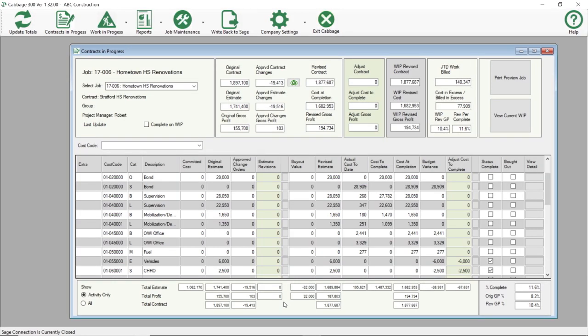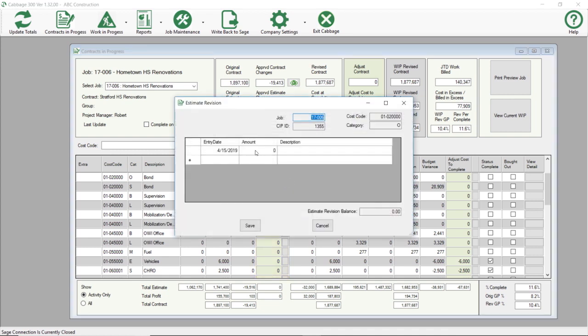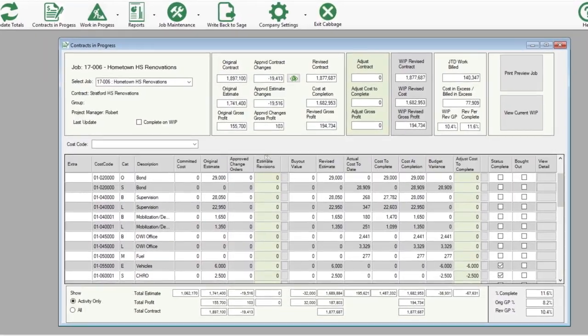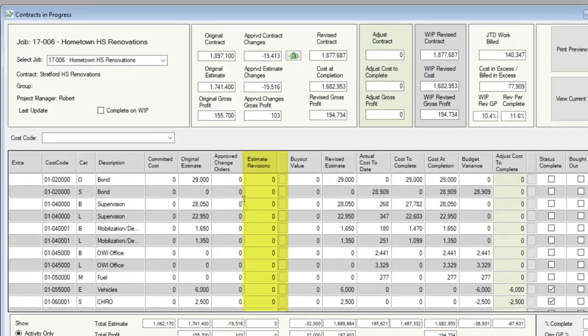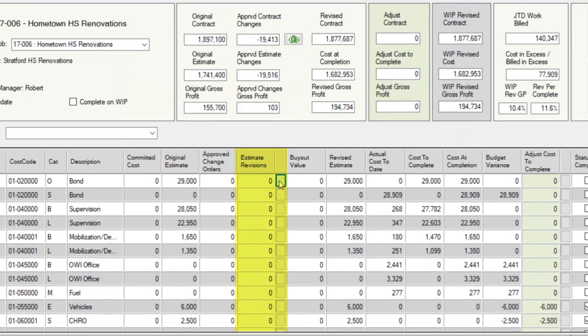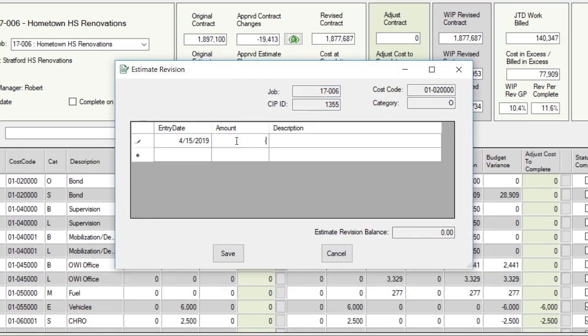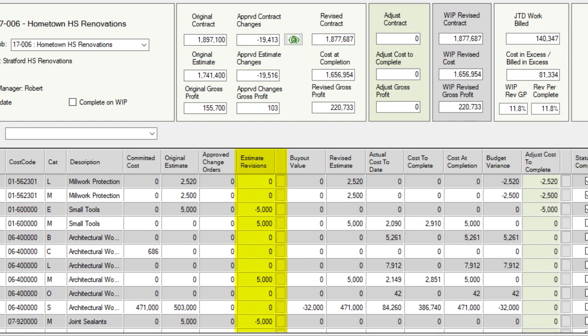When a bid is prepared, certain assumptions are made by the estimating department as to how the project will be completed. But once the project is handed over to the project management team, those assumptions are subject to change. To maintain the integrity of the original estimate, revisions are made in the Estimate Revisions column. This is done by clicking the box of the estimate needing change and entering the plus or minus value of the change. These changes are reflected immediately, and the total value should always equal 0. In addition, you can provide a description for each change.